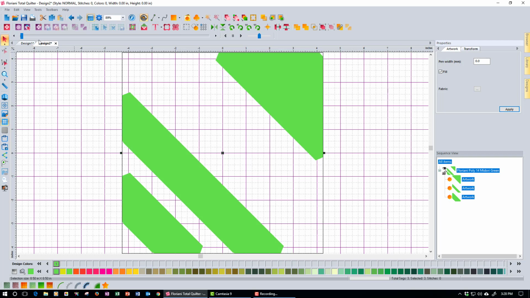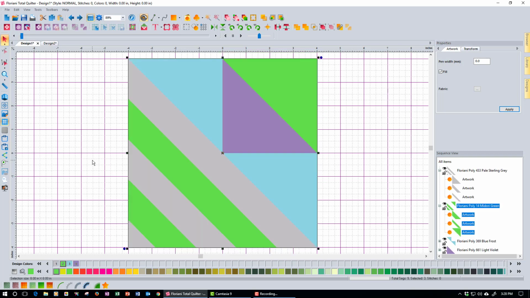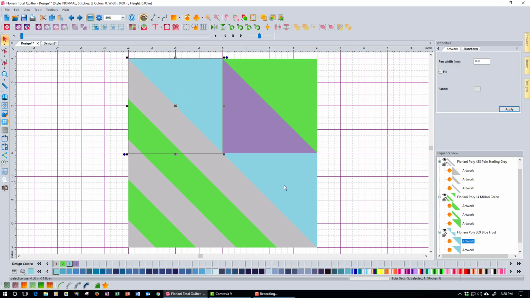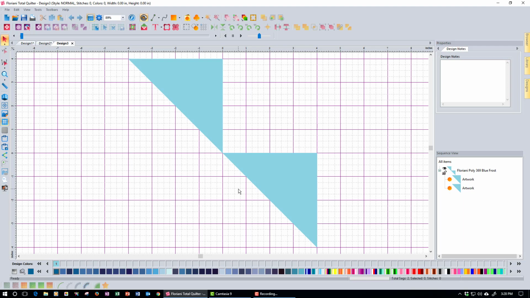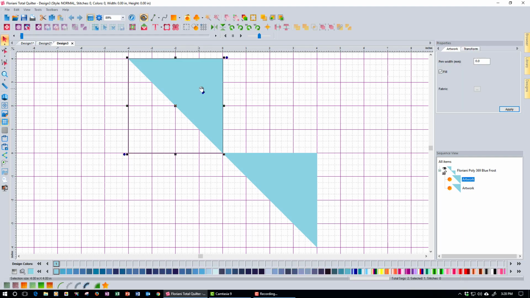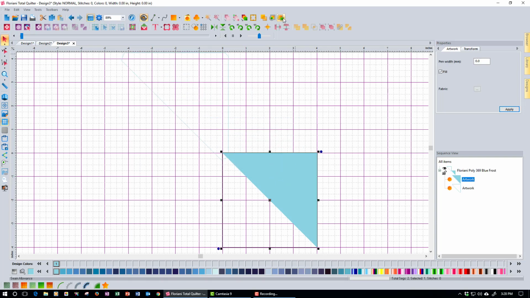Now what I would do is I would come back here and I would repeat that for the blue pieces. So let's go ahead and do that. I'm going to select this blue piece, and I'll hold down Control and select that blue piece, and I will again click my cut preview screen. So it's going to open up a new window. Now one thing I need to do is, before I apply my seam allowance to this, if I do them individually like this, I am okay. I can do that piece, and then I can do this piece.